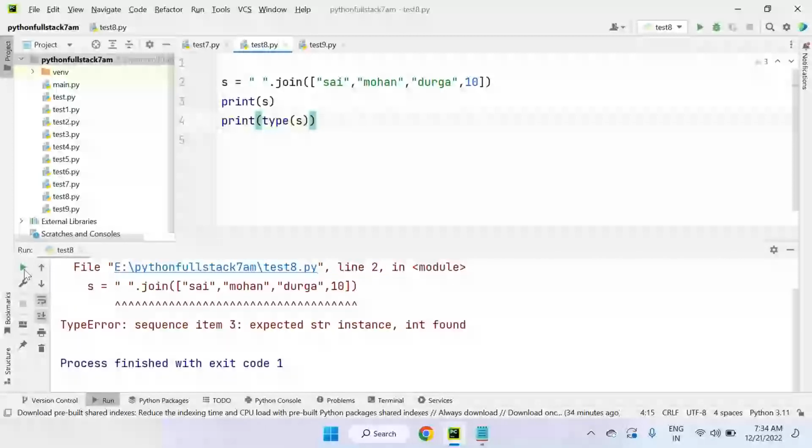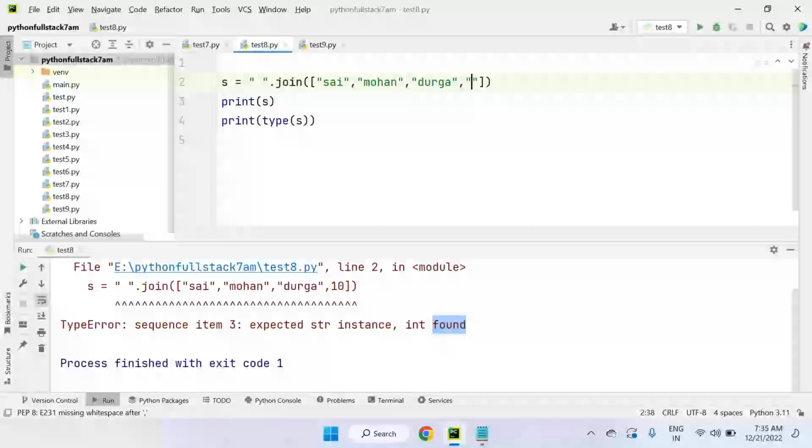But the moment when I click on it, now you can see this: sequence item 3 expected string instance, int found. That means, according to Python, join function can join string objects but it cannot join integer objects.